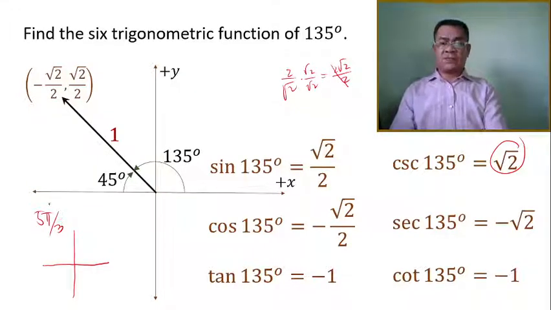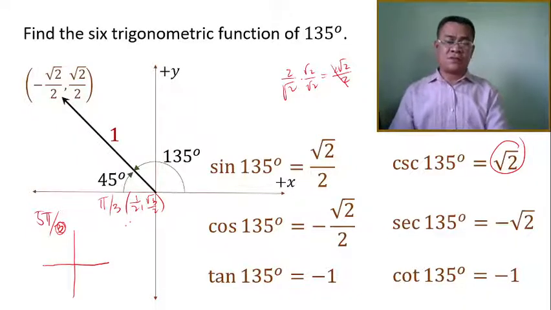By the way, is this special? Yes, because this is 3. So this belongs to the pi over 6, pi over 3 angle. So it must have the coordinate of 1/2 and square root of 3 over 2. We need to know the location of this angle because the algebraic sign of these components depends on the location of the quadrant.